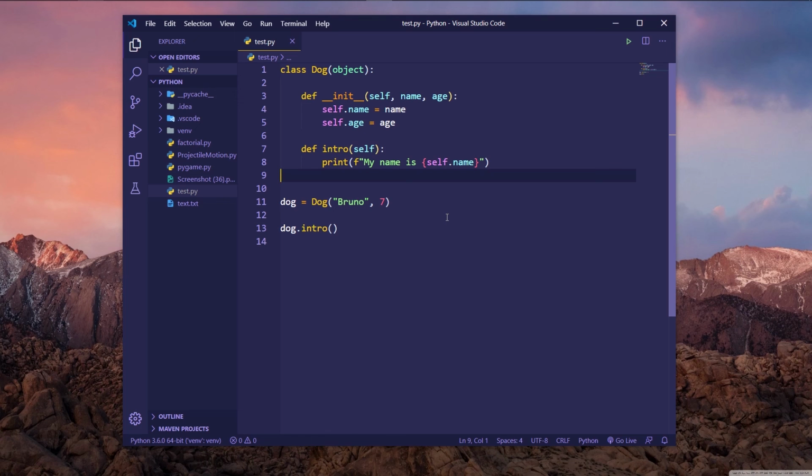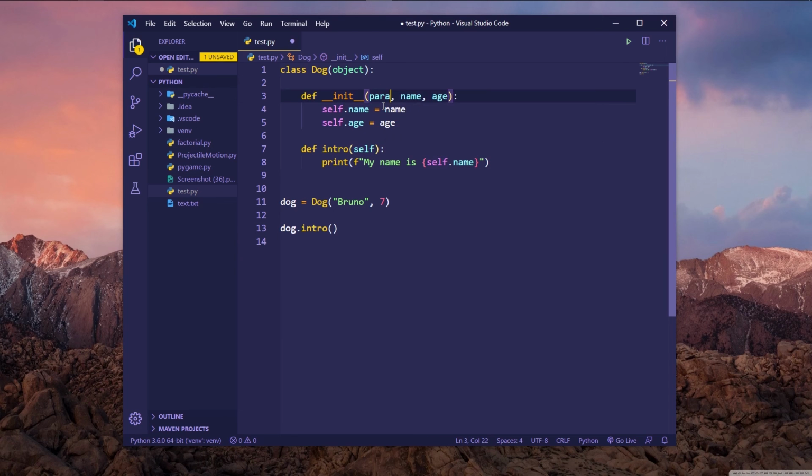Self is a parameter in a function, and the user can use another parameter name in place of it. It does not have to be named self. You can call it whatever you like, but it has to be the first parameter of any function in the class. So we can do anything.